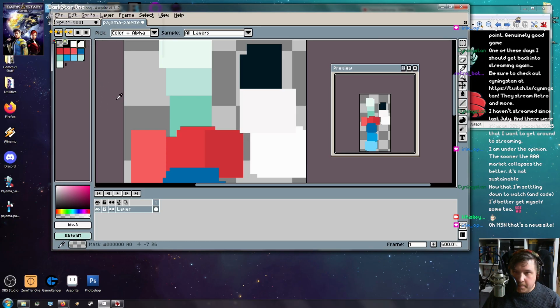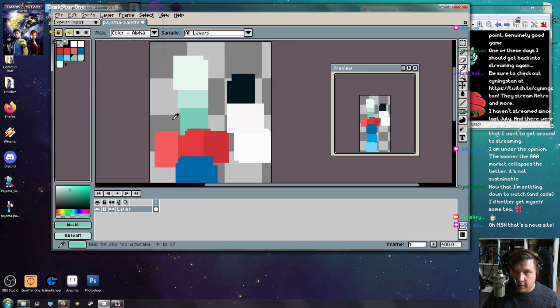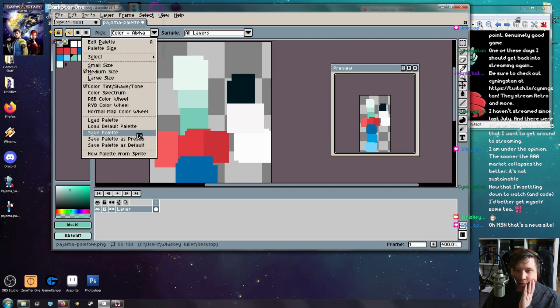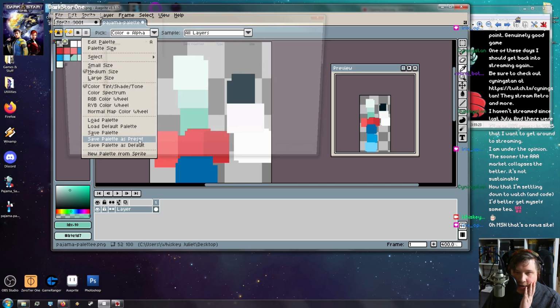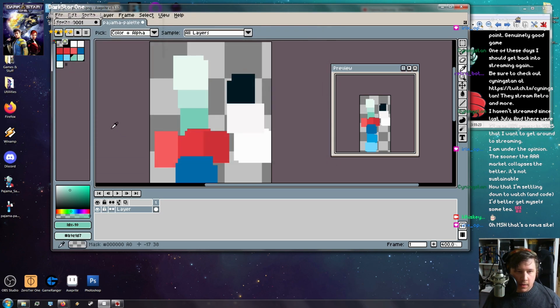Black, white, grey. Reds, that's fine. We got the blues in order, and then that. And then we go File, save palette as a preset, and we'll call it Pajama Sam.